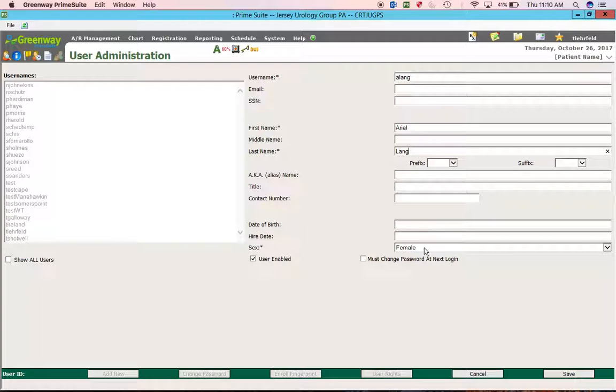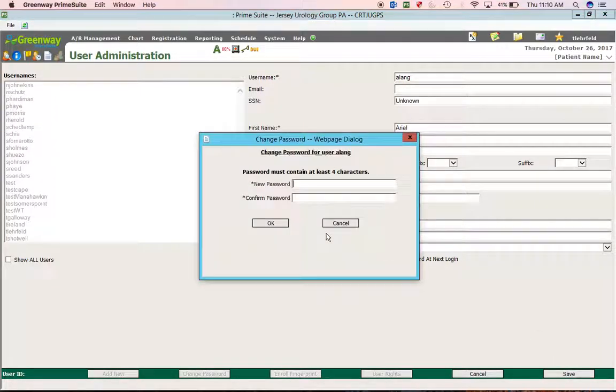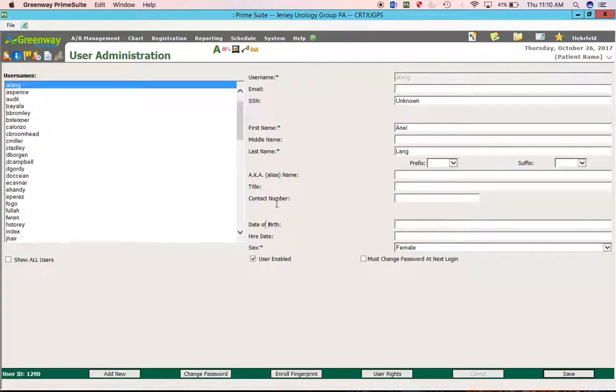The rest we can pretty much leave blank except for it wants a sex. So in this case, I believe it is a female. Now, usually I create a password and I say that you must change the password at login, but first we need to configure the account. So we're going to save this person. We will save it as unknown, and for this, we will set a password, and we'll remember to tell whoever needs the password what it is. All right, so the account has been created.